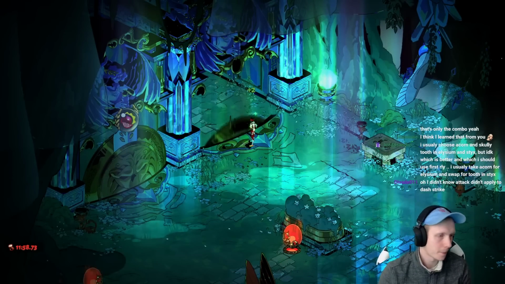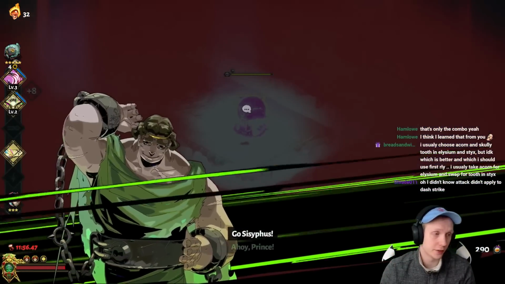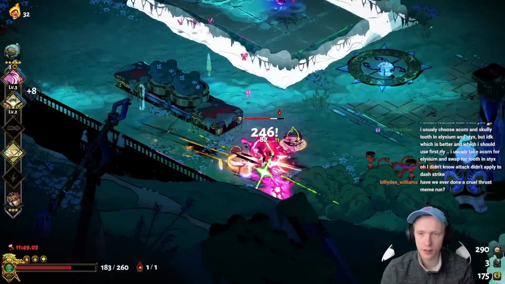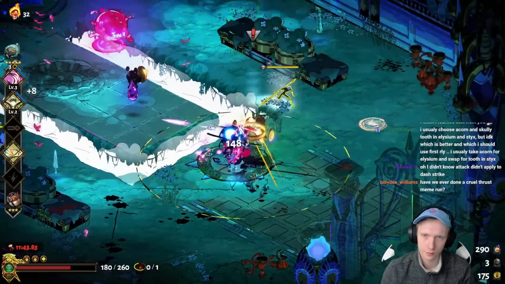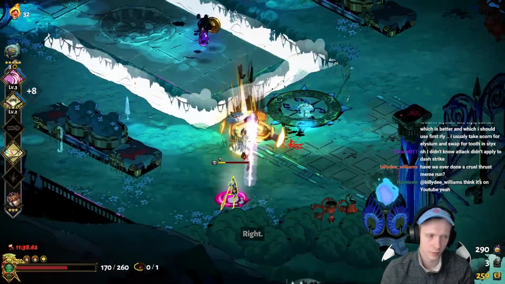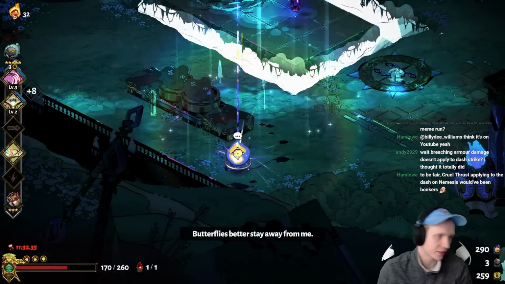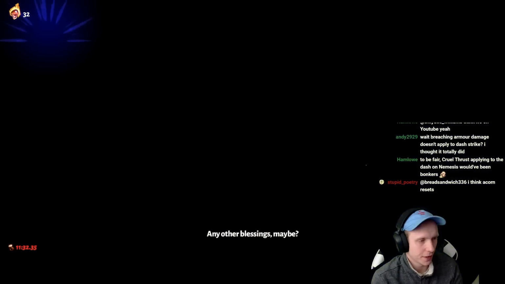More Athena. Attack can apply to dash strike, it just depends. Sometimes it does, sometimes it doesn't, when the game says that. Like if you get chaos attack damage, that'll increase your dash strike damage. I'm sure I've definitely tried to make Cruel Thrust work, and it just hasn't worked out. I'm gonna throw a roll out there for the legendary for fun. The other blessings, maybe. Dang.